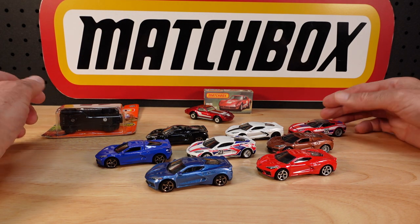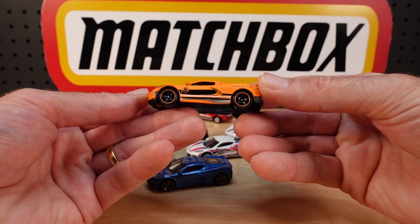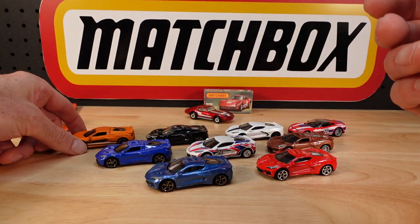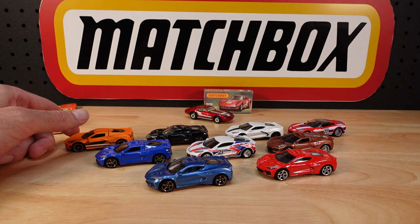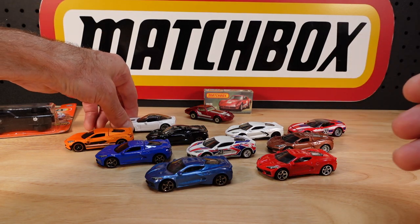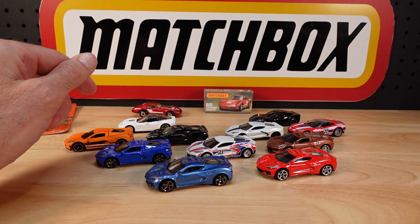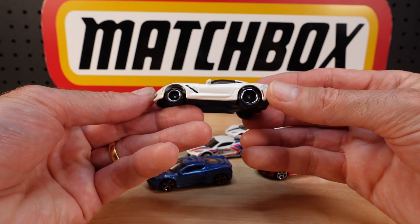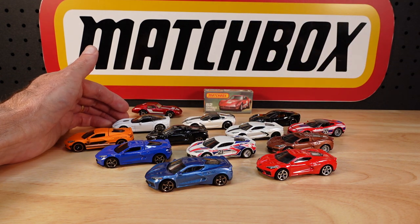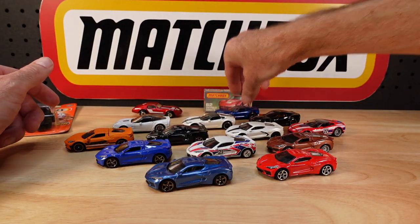There's also a Mattel Creations Corvette which I ducked - I didn't bother with. But now that I have all of these, maybe I should have. That's another 70th anniversary - 70 years of Matchbox. And of course, there's a very long history of Corvettes and Matchbox, isn't there? I won't show them all today. Each time I went back to the drawers behind me in prep for this video, I kept grabbing another handful of Corvettes, and my inner voice was saying, "For goodness sake, they've seen them, Tyrone, they've seen them." But any excuse to show off a Corvette or two.